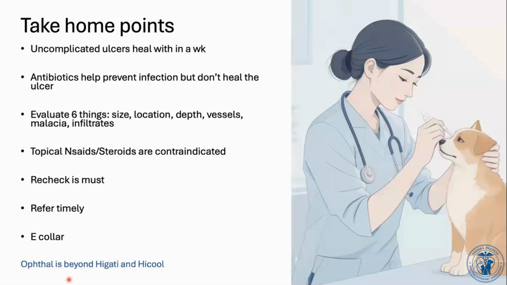So the next question is, why are NSAIDs contraindicated in corneal ulcers? The same is with NSAIDs also. They also inhibit epithelial regeneration. And the only extra thing with the steroid is that it increases the risk of bacterial infection. And in case of feline herpes virus ulcers, if you are using steroids, it will exacerbate that herpes virus infection, or sometimes fungal infection, all those things. NSAIDs don't do that, but still they inhibit epithelial regeneration. So that's why topical NSAIDs are contraindicated.